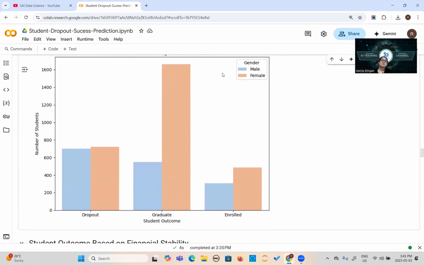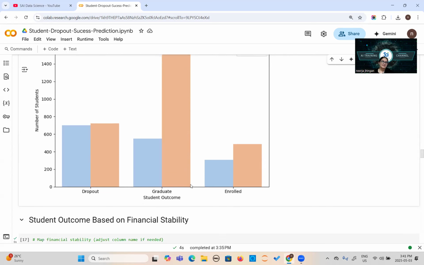Okay. Now, if you want to do a detailed analysis, you can plot other graphs too, like we did above. You can plot semester-wise too. You can plot based on father and mother occupation too. So there are plenty of options. Okay. And then here is the count. So you can easily see 1600 female students have the higher count of graduation. Might be your data set contains more female records and fewer male records. Okay. It can be the reason too.